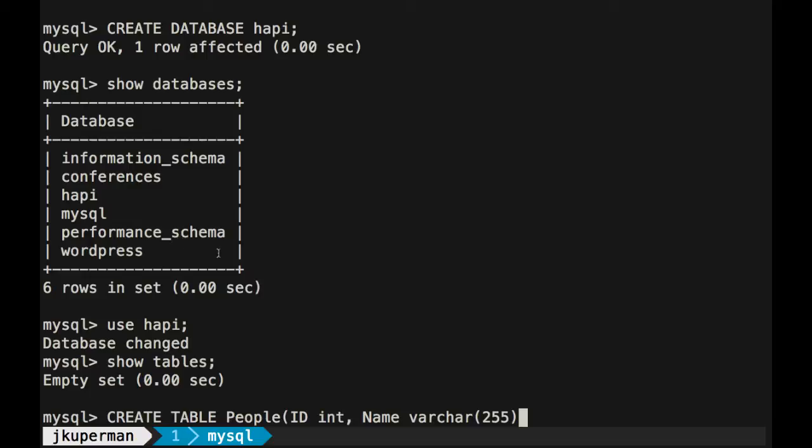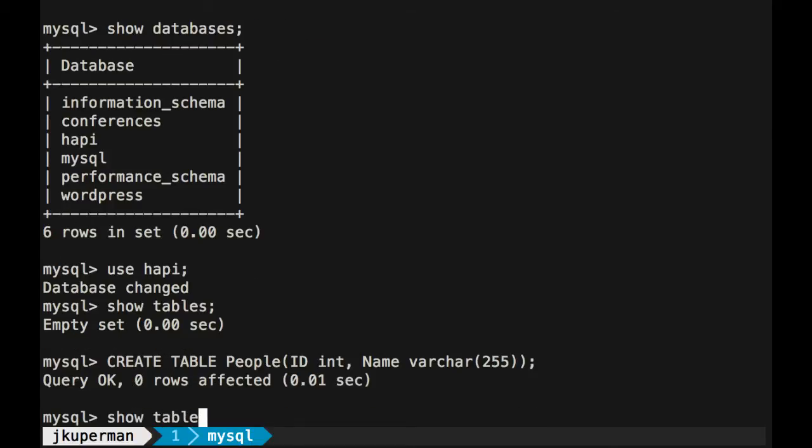I'll find it and I'll put it in the show notes for sure, but there's a web one too that you can download and run. Either way, those will let you look through the list of options for all this stuff, so it doesn't have to be all that confusing. We'll just have this database table called people with an integer for ID and a name, which is variable character, and then we'll close that out.